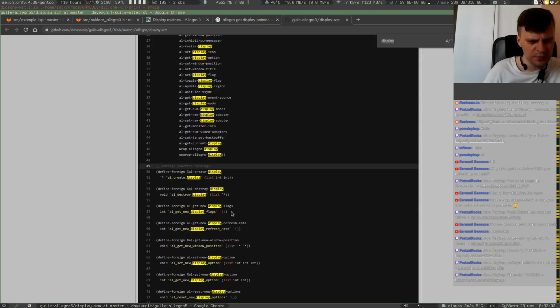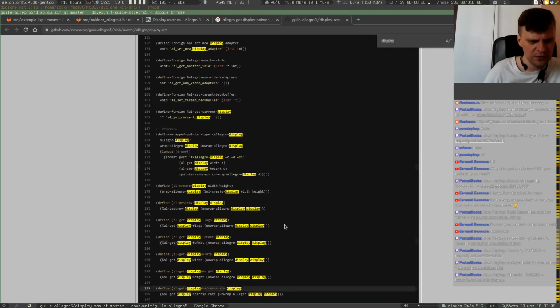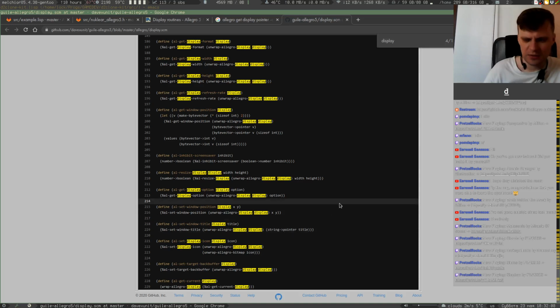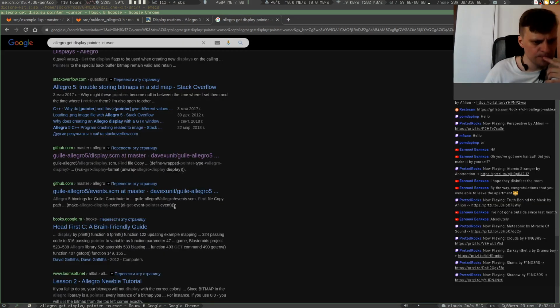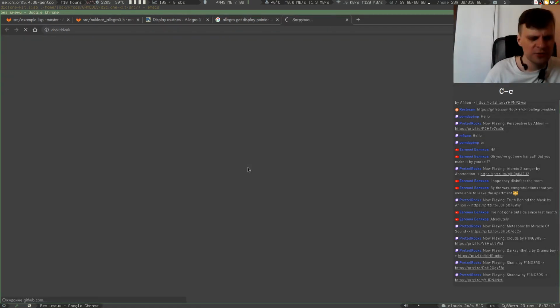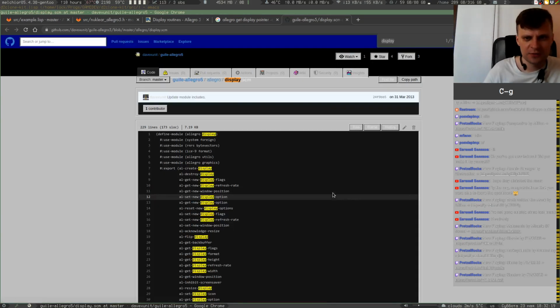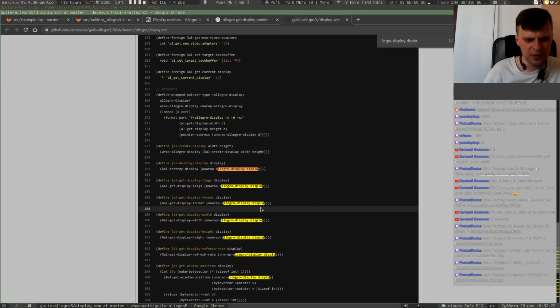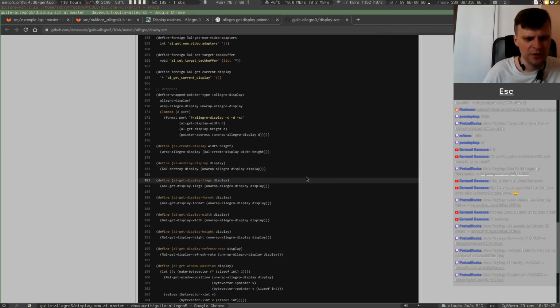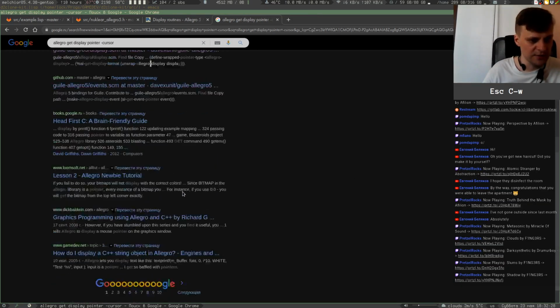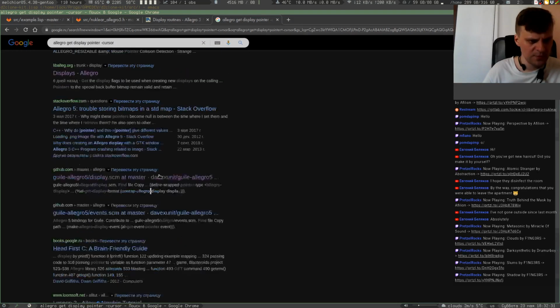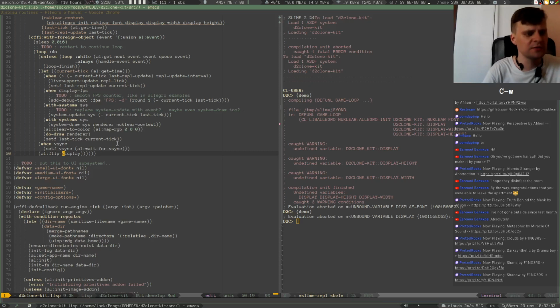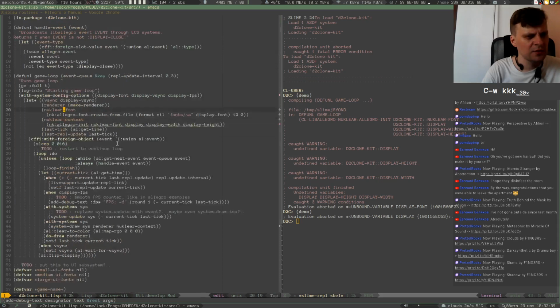Display, what is happening here? Display, yeah, won't help. Unwrap Allegro display. It's interesting. How does that work for Scheme? Oh, yeah, it just unpacks some kind of pointer representation for Scheme, I guess. Display. Okay, I'm gonna just pass the display there. How does it happen that I do not need it there?